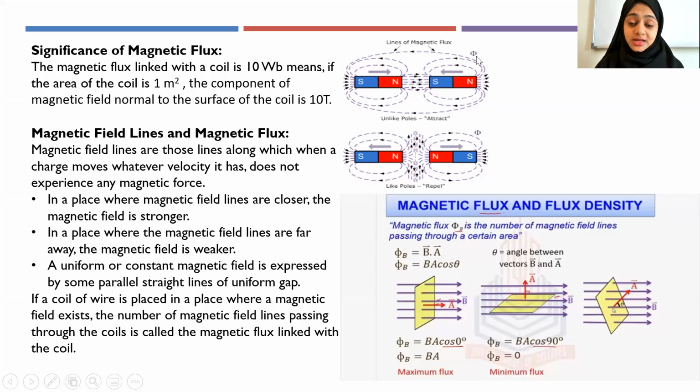I didn't understand. See, if a charged particle is moving along this line, it means that the velocity of the particle is in this direction. And the magnetic field also is in this direction. So what is the angle between the velocity and magnetic field? They are in the same direction. So what is the angle, Irfan? It's 0. What is sine 0? Sine 0 is 0.